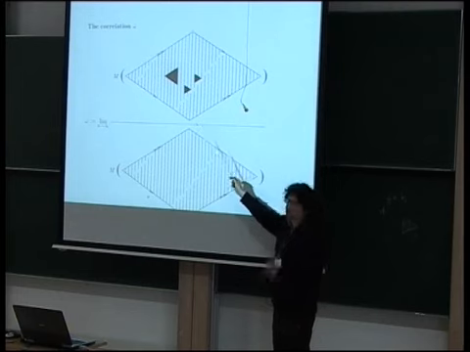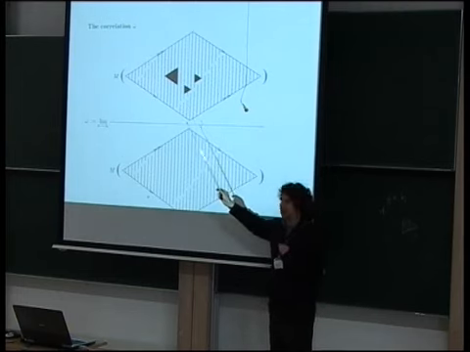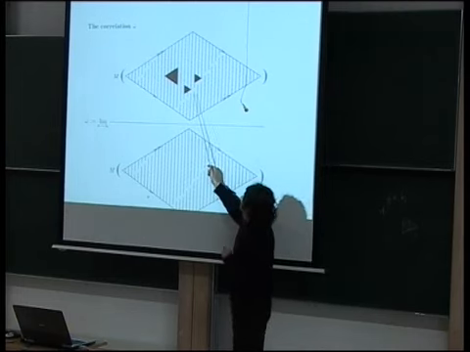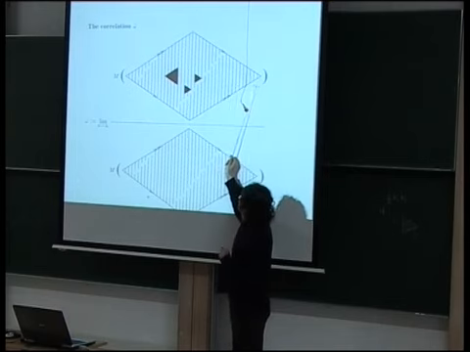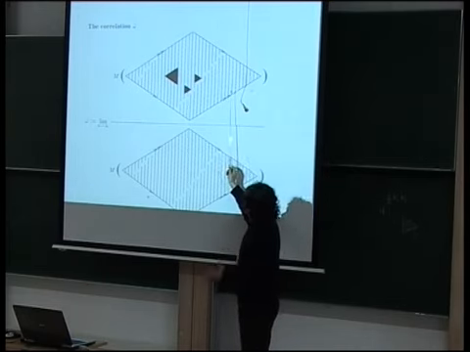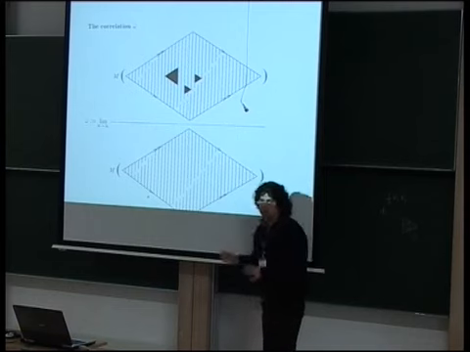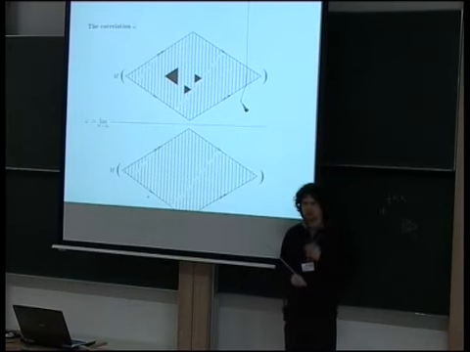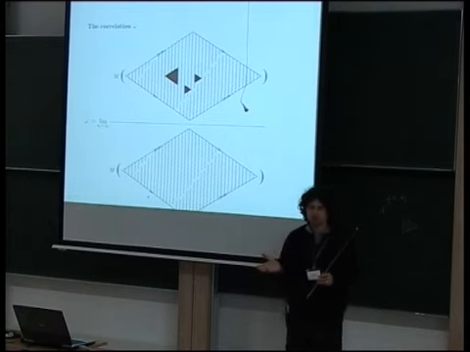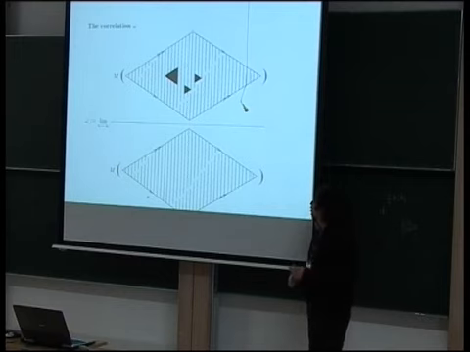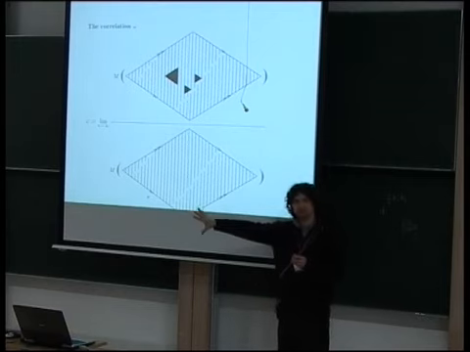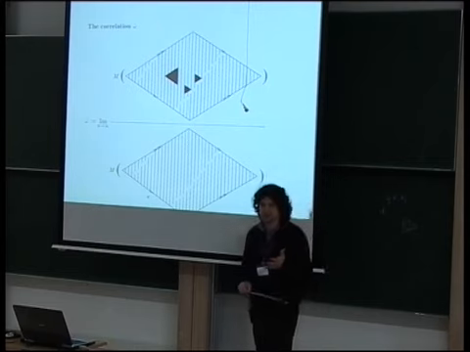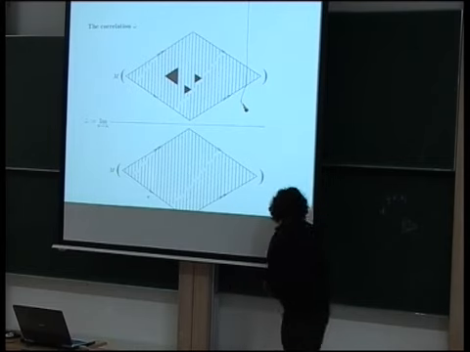If the total charge was not 0, you have to do something else, because if you think about it, it's easy to see. If you take a torus and plug some holes with total charge non-zero, the leftover part has no lozenge tilings, because the number of left-pointing unit triangles is no longer the same as the number of right-pointing unit triangles. So you need to bring in phantom charges and send them to infinity.